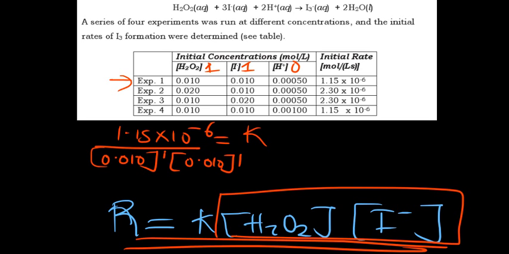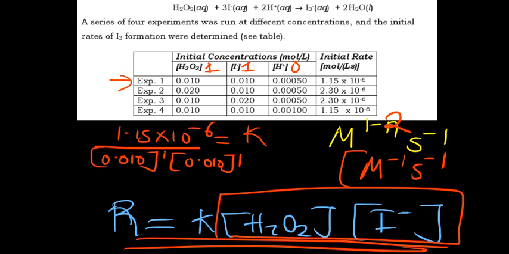Now for the units, I gave you a tip. I said it's just M to the power 1 minus n and then second negative 1, where n is the overall reaction order. In this case, what's the overall reaction order if you're going to add all the orders we found with respect to the reactants? Say two. It's 2. So you're going to put the 2 there, it will be M negative 1 second negative 1. So those are the units for the k.